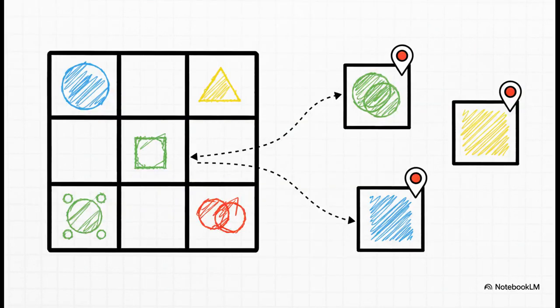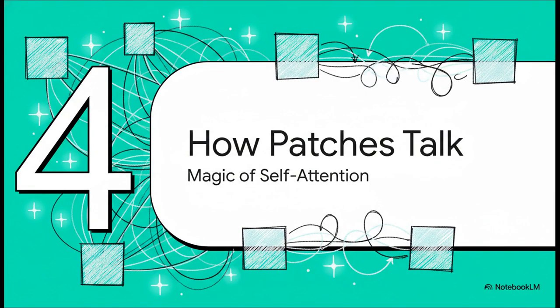Well, the solution is a really clever trick called positional encoding. Basically, after a patch becomes a token, another little piece of data gets added on. And this extra data tells the model exactly where that patch was in the original picture, its X and Y coordinates. It's literally like giving every single patch its own little GPS tag. Okay, so let's recap. We have a string of tokens, each one is a piece of the image, and each one knows its original location.